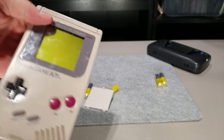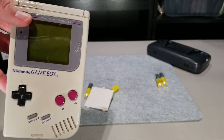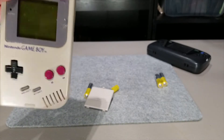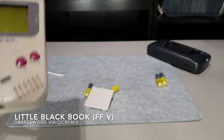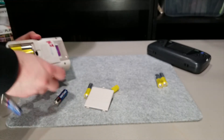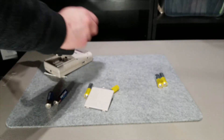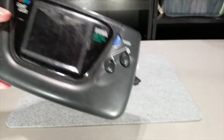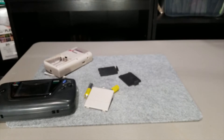There are screen mods for this one to give the original screen a backlight, as well as replacing it with a new IPS screen. New shells are available too. Maybe I'll just get a new screen lens and keep it as original as possible, then get another Game Boy to mod — we'll see. Going back to the Game Gear one more time with these batteries before calling it quits on it. Still nothing, so it's just dead. That's fine — I wanted to buy it to refurbish it anyway.